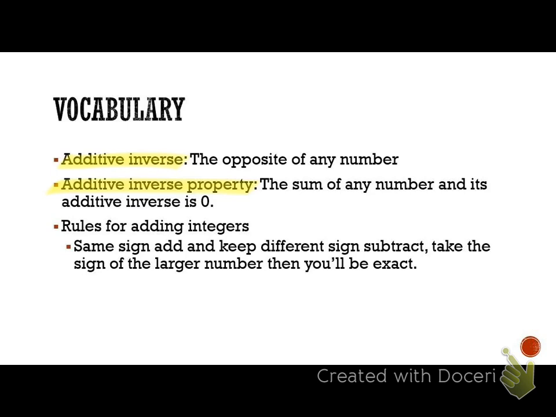Oh my goodness. Okay, so what is the idea here? If 2 numbers have the same sign, both negative or both positive, we add them together and we keep the common sign, add and keep. Different signs, we subtract them and we take the sign of the larger number. Then you'll be perfect, okay? All right, here we go.